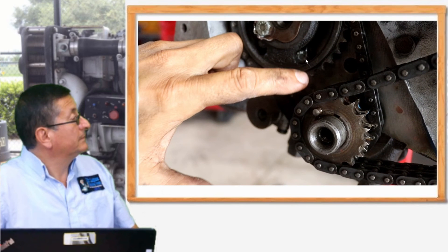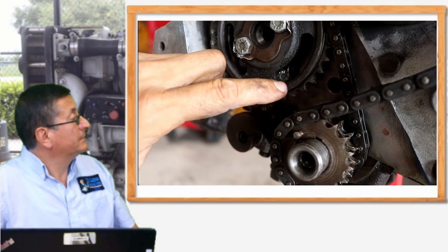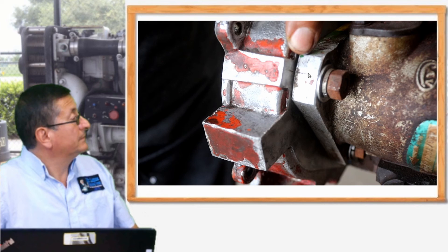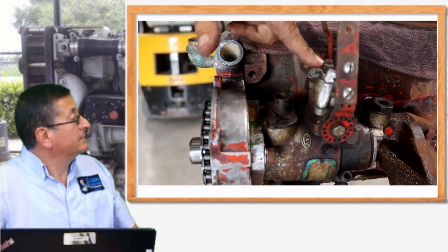This is the alignment mark between the crankshaft and the camshaft. The camshaft and crankshaft are properly aligned, and the fuel injection pump is aligned — this is the indication that the engine is at zero with piston number one at top dead center. The marks on the case of the fuel injection pump are aligned with the mark on the engine case at zero position. Normally these engines run at six degrees before top dead center, but right now it's at zero because the engine is at zero position. This is a perfect indication, and now you can remove the fuel injection pump and send it to the machine shop.